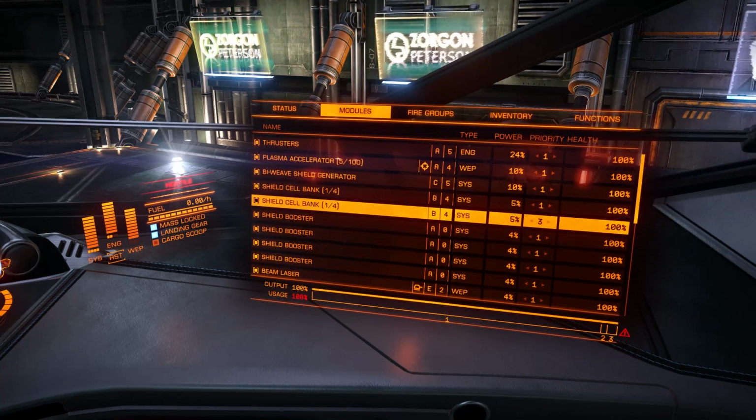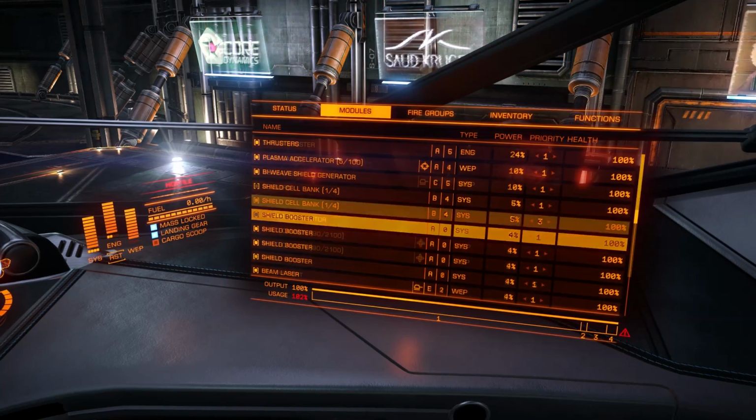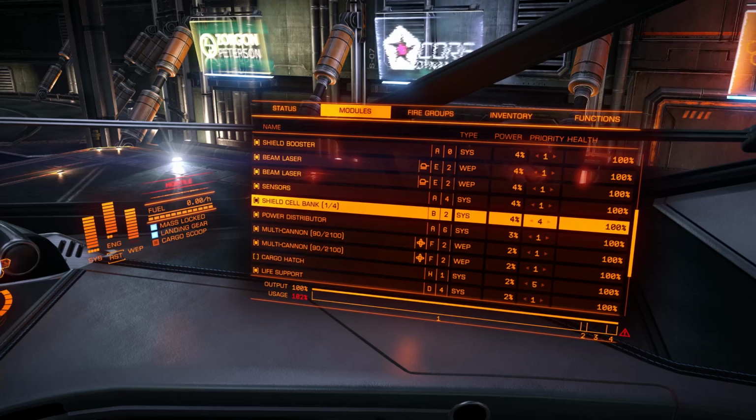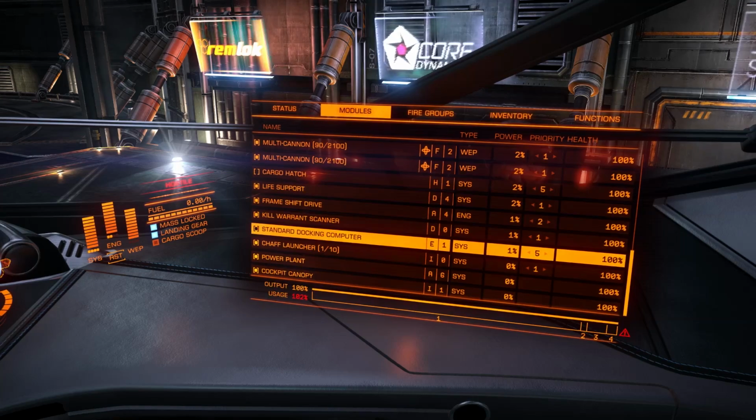Power priority 3 is going to be set to your secondary shield cell bank. The frameshift drive is at 2, so it stays online. As soon as you disable this shield cell bank, this other one will come online, and your other shield cell bank should be left at priority 4. Your cargo hatch, priority 5, and your docking computer, priority 5.